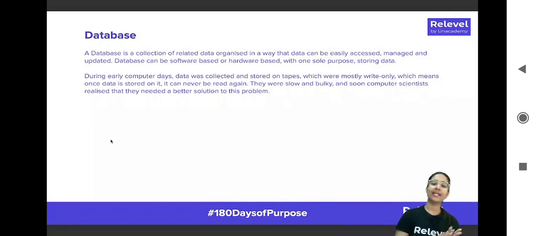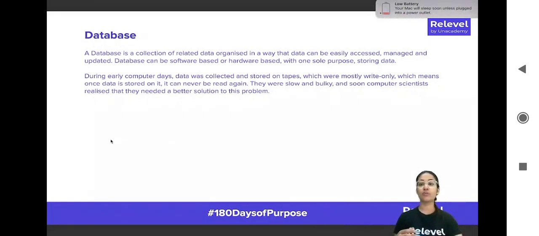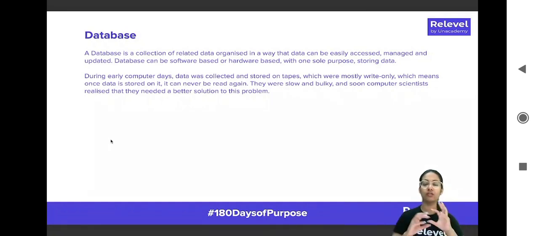But in the early days, everything was stored in tapes, right? Big magnetic tapes. I'm not sure how many of you have seen it, but there used to be big magnetic tapes where we used to store all our information, and it used to be write only. That you have your information, you store it, right? It's going to be there forever, but it's only write only, right? You cannot update it. Once you've written some information, it stays there forever. Okay, so during early computer days, data was mostly stored in tapes. Okay, it was used to write. You can store anything you want, but you usually could not read it again and again.